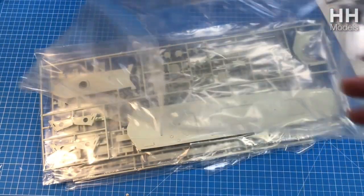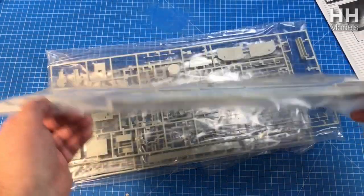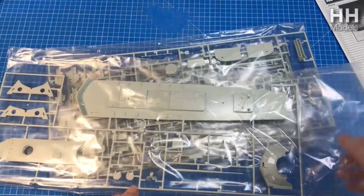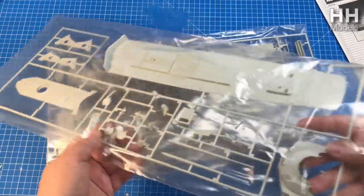Because that's what we're doing in the videos now. We do a dry fit. There's no point in me just saying, oh, it looks like a nice kit in the box. We do a dry fit, and we might be able to see some problems. Now, again, everything's in individual bags, which is rather nice. Well done there, Revell.